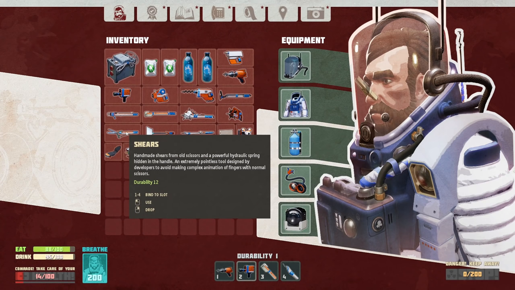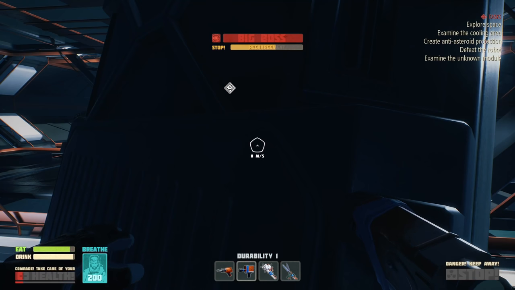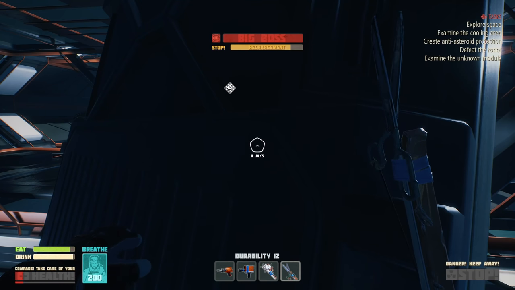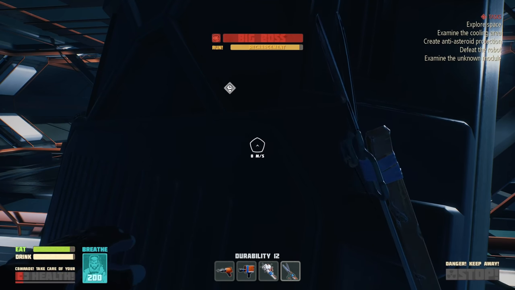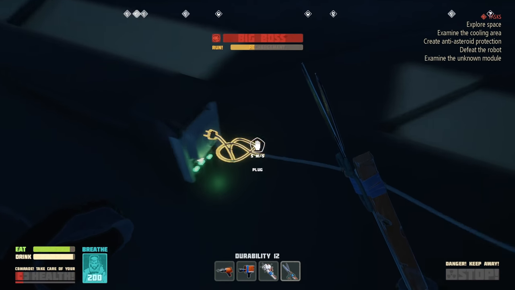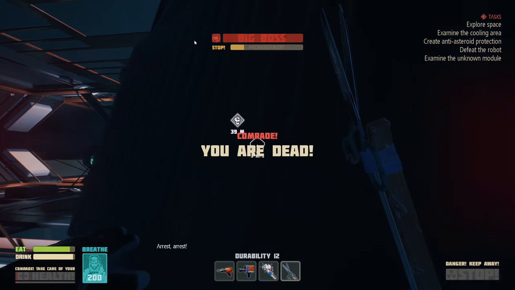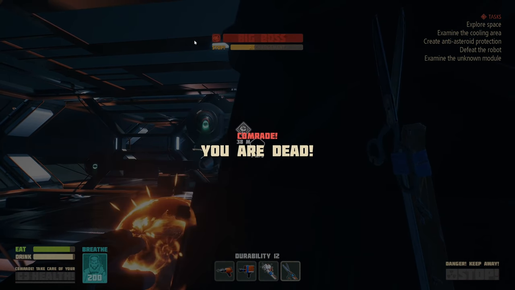Maybe if I use the... Hold on. Okay, so let's put scissors down there. We're gonna try to clip some wires. What does this do? Nothing. I'm dead. I am dead. Oh man.